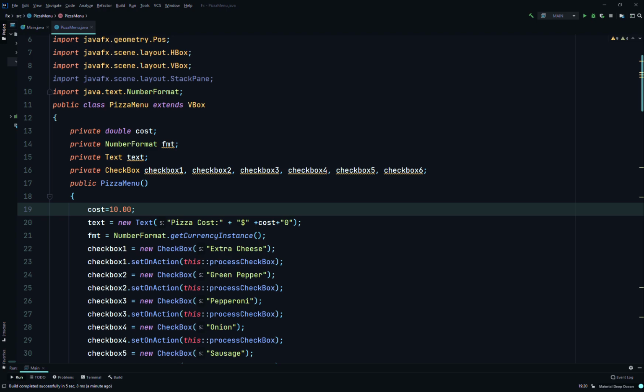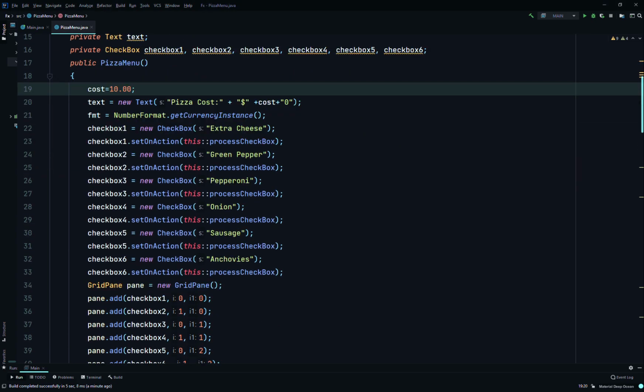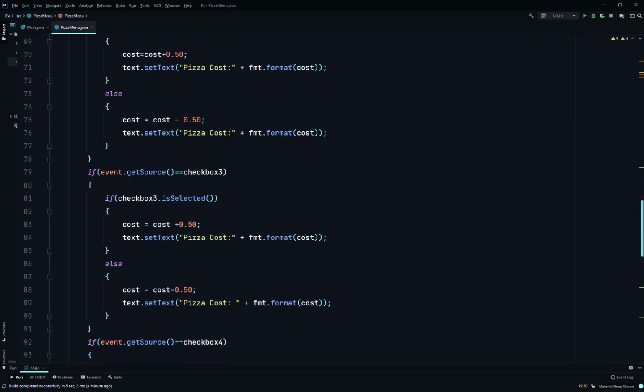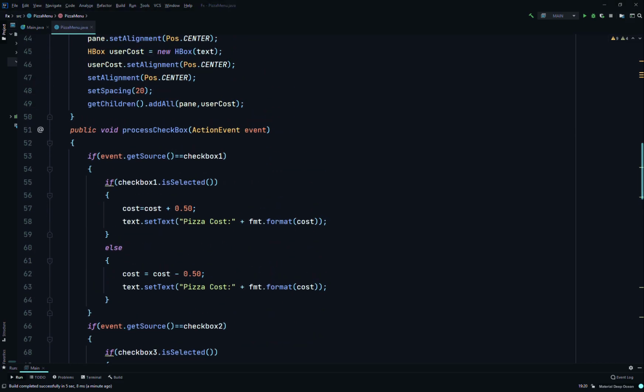To find the error, well, I guess I could look, just have a quick look. Must be something to do with our event handler. So public void processCheckbox, ActionEvent.